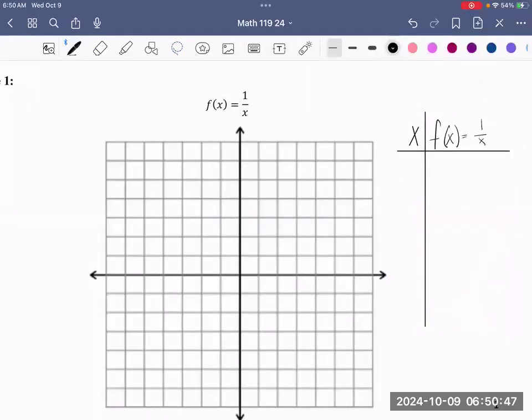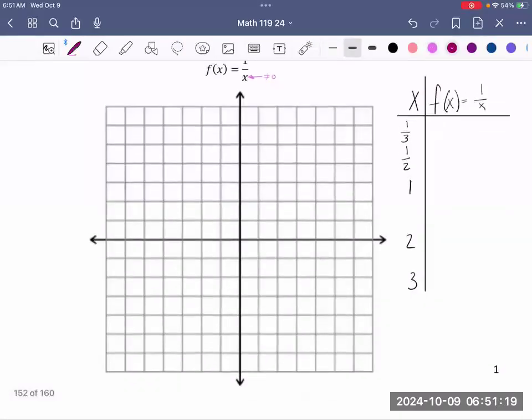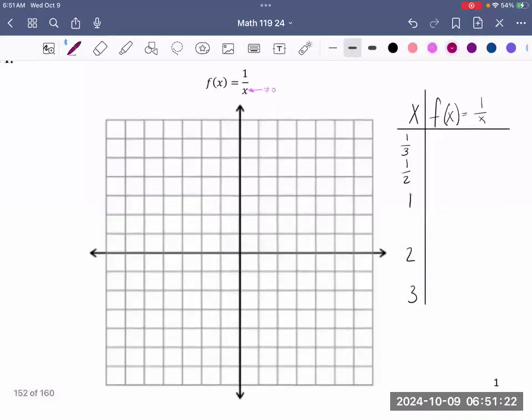So what are some positive x values that we could plug in? Well, you could plug in 1, you could plug in 2, you could plug in 3. But what about some smaller numbers as well? Could we plug in 1/2 or 1/3? And notice, what number am I going to have to avoid? When x is in the denominator, we can't be equal to 0. And again, we just talked about this being a vertical asymptote. So where on your graph is x equal to 0?